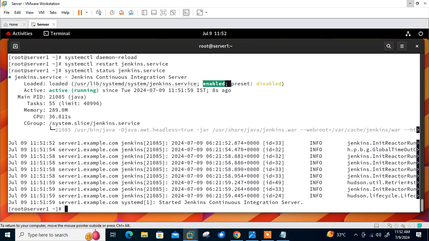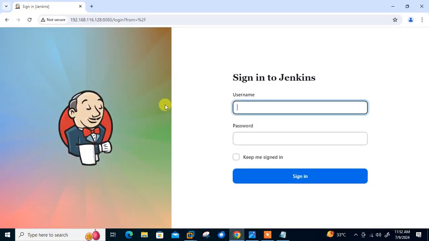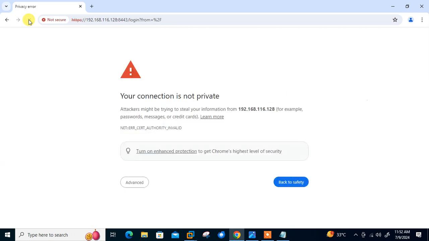Now let's move to the last and final step, which is verification of the Jenkins server on HTTPS. If I go back to my console and reload my Jenkins console, you will see it is automatically redirected to HTTPS, because earlier it was HTTP, remember? So I reload it here and you will see it's gone. It's getting a response from HTTPS now. You can see HTTPS is there.